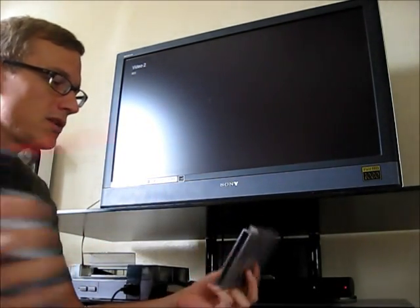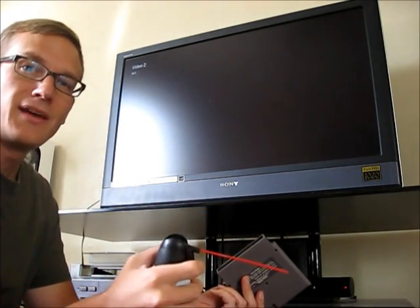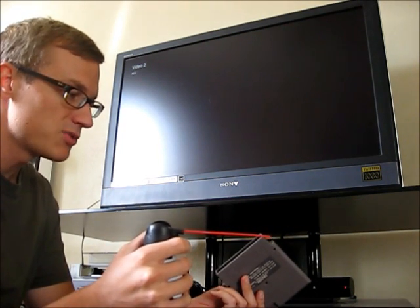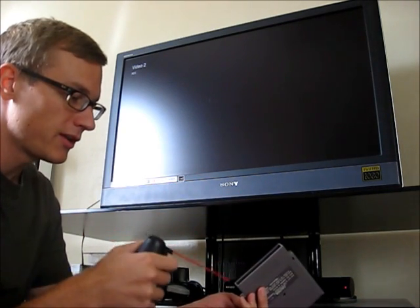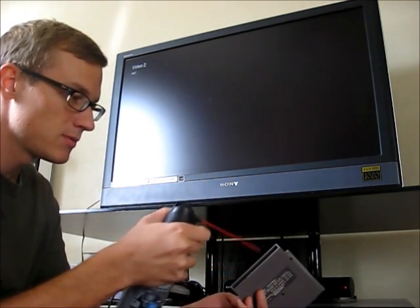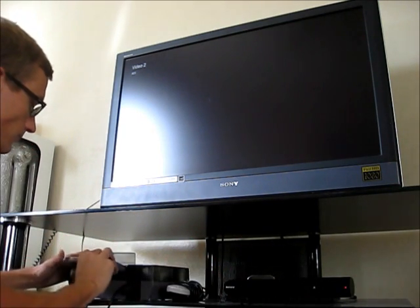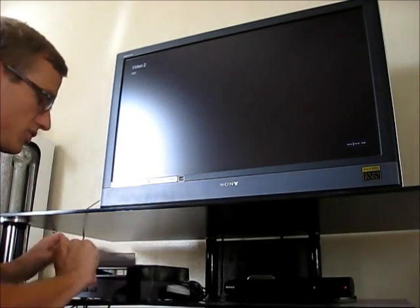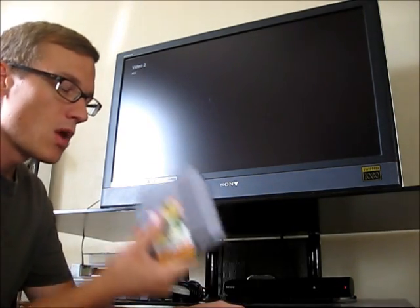Now what I'm gonna do is use this air can here and blow into it. Those people saying that maybe it's just the air blowing debris out of the game that helps it, then this method should work if that is the case. Still nothing. Alright, now what I'm going to do is blow into the cartridge and see if that does anything.